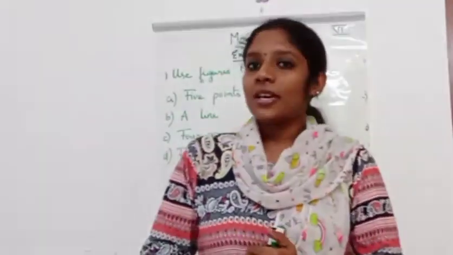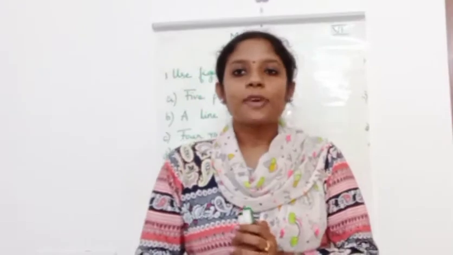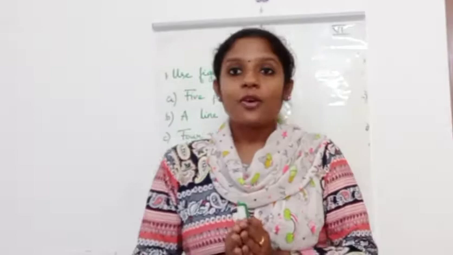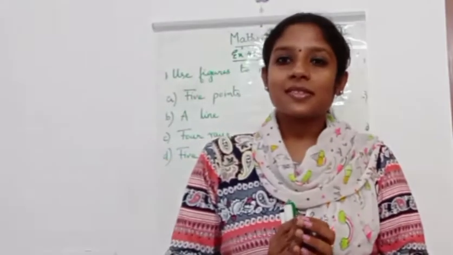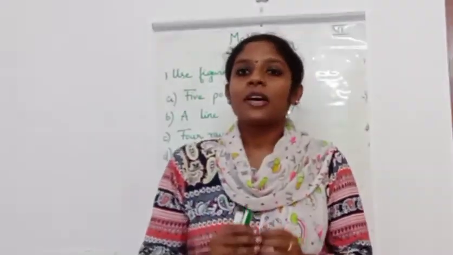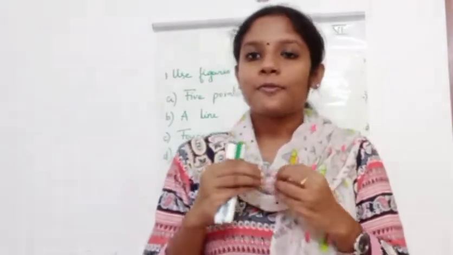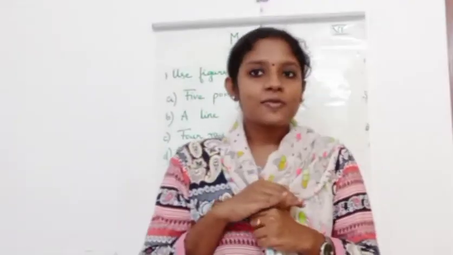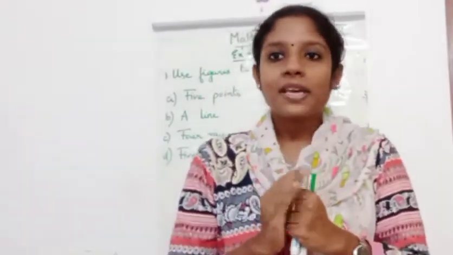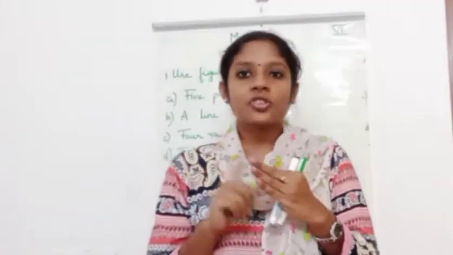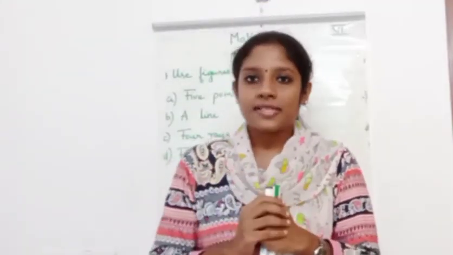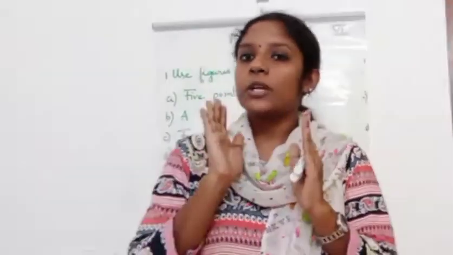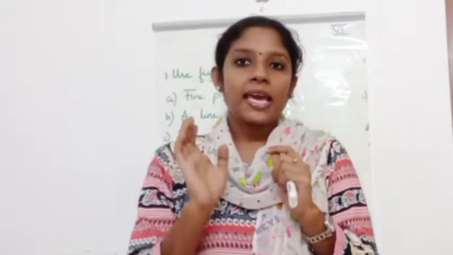So, we'll move to today's Maths chapter. In the last class itself, we started a new chapter, chapter 4, Basic Geometrical Ideas. I know all are very interested to learn this chapter because it is a very easy chapter, and you have some figures to draw, and also you can use your pencil. From this class onwards, all my kids should have a pencil, a ruler and a sharpener with you. Also you can have an eraser with you, because all the figures and pictures you have to draw, you have to use only pencil and also a scale.